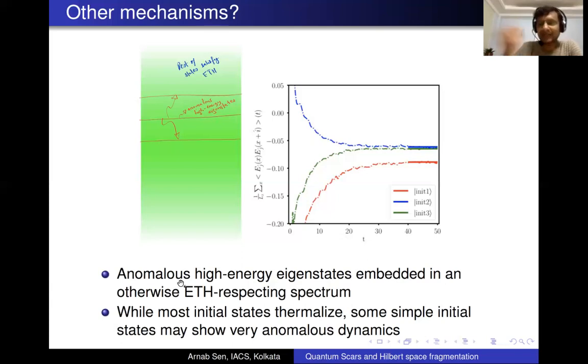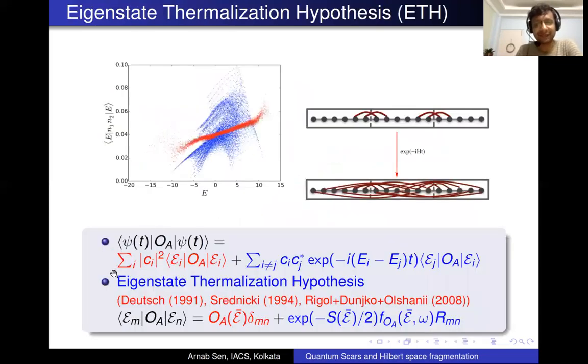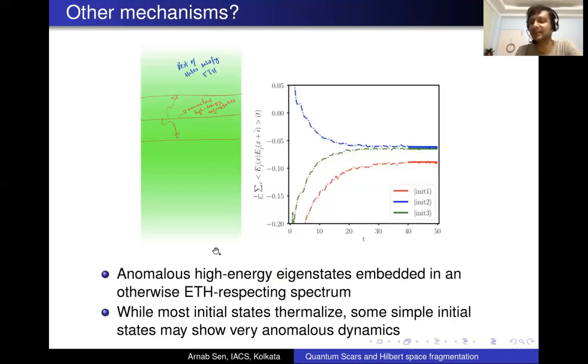And now imagine the following situation. If you start with an initial condition in your lab, which has a rather strong overlap with some of these eigenstates, then just by this equation, those kinds of initial conditions would not thermalize. Those kinds of initial conditions would not thermalize, even though there are some highly simple, simply preparable initial conditions in a lab frame. Okay, so that's basically our idea here.